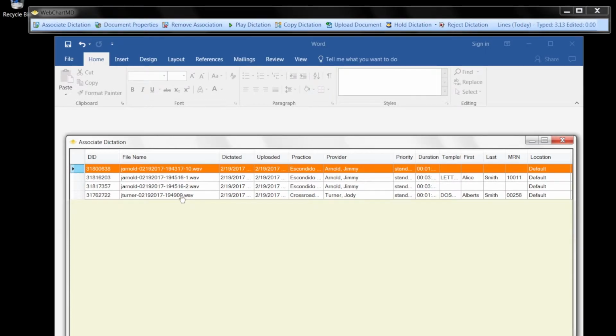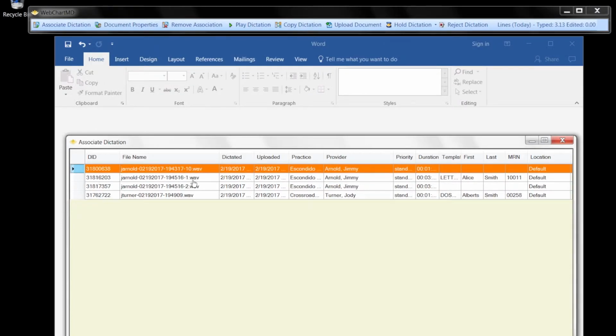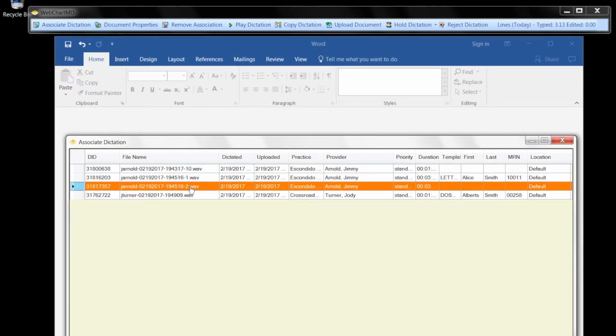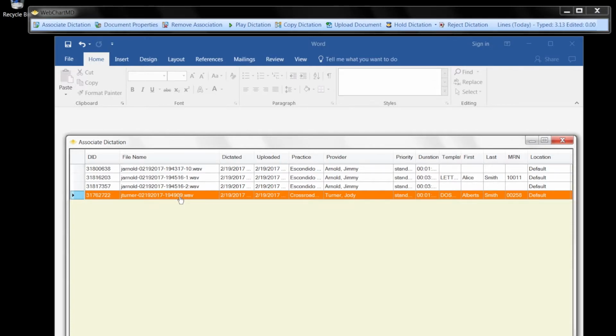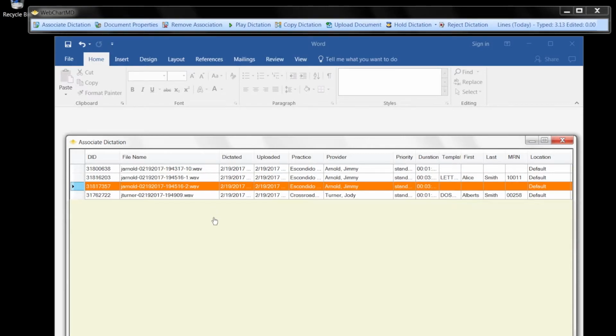But notice how there are no dashes after that. After the military timestamp there's no dash, whereas these actually have a dash and a number after them. So when you make a copy, you'll have a -1 for your new audio file for your copy. And if you make another copy after that, you'll have a -2. So this one right here is an original audio file because it has no dashes after that. But once this one is uploaded, if I made a copy of it, it would have a -1 after it, just like this one, and a -2, just like that, if I made another copy.